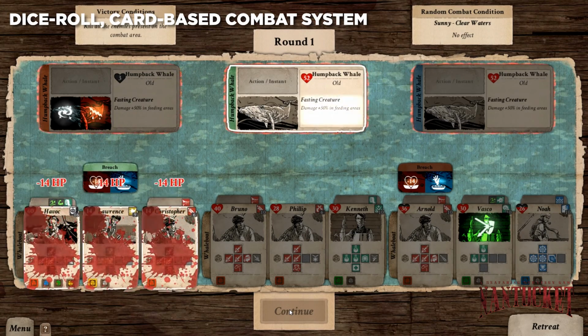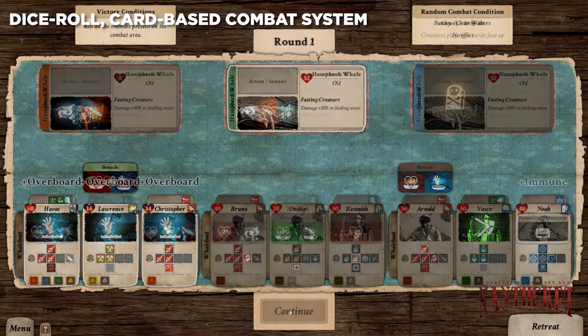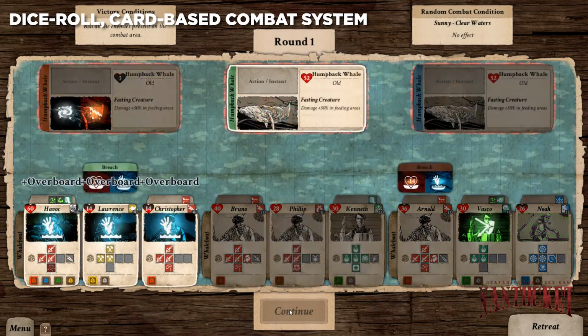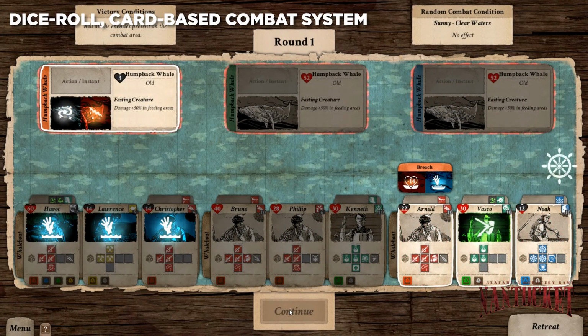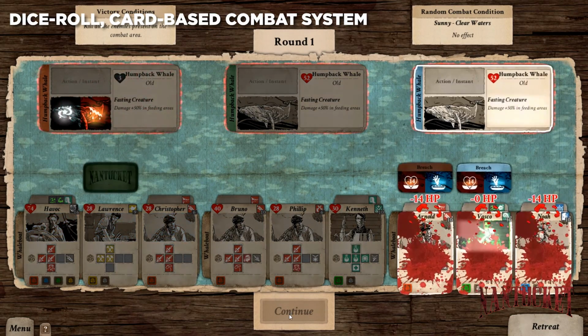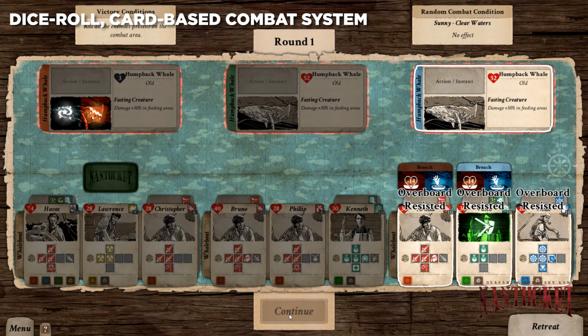Every creature in the combat system has some form of attack. Smaller whales, such as those narwhals, may only be able to bite you or stab you, while the larger whales can throw all of your crew off of their boats for a turn. It is also important to note how effective the AI seems to be at times.